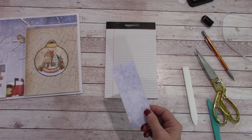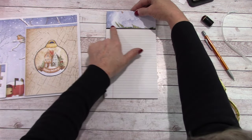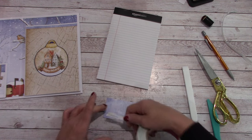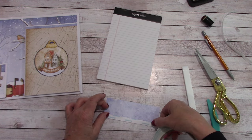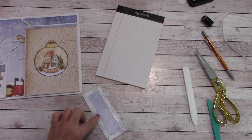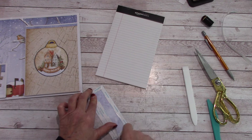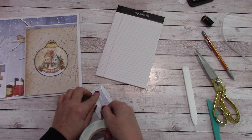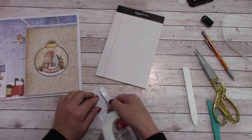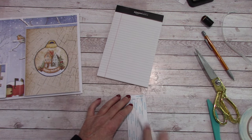This is a piece you're gonna wanna use score tape on. So if you wanna get some of that on there, I think I'll have some of the greenery on here. So I'll put score tape on this side. So I am just gonna go all the way around like a picture frame. All right, now fill this in. And you will wanna probably use score tape unless you're really good with the glue. But score tape's going to grab faster, less headaches. I have a little bit left. I'll overlap where I need it. And you'll soon find out why.